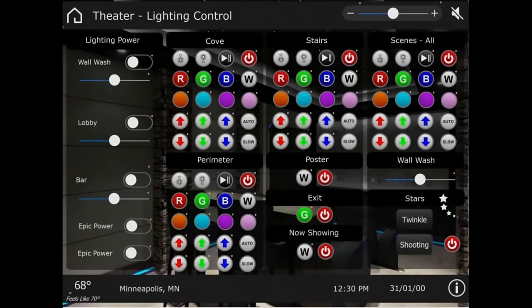And then our lighting control, which is overly complex, but since it's a demo room, it's nice to be able to come in here and control that. What we do have here though is our scene button. So these are all programmed exactly how we want them. So if we hit white, it'll do our dimming levels. It'll set all the lights exactly where we want.